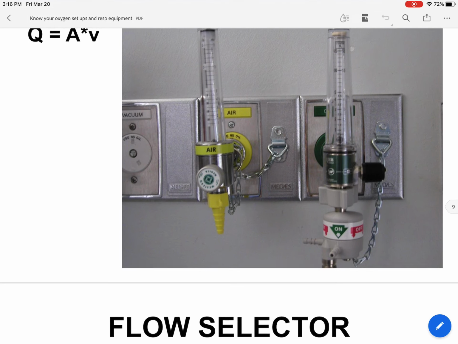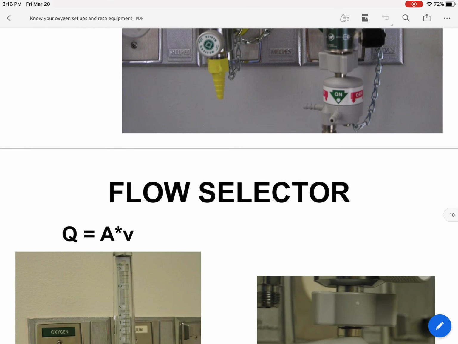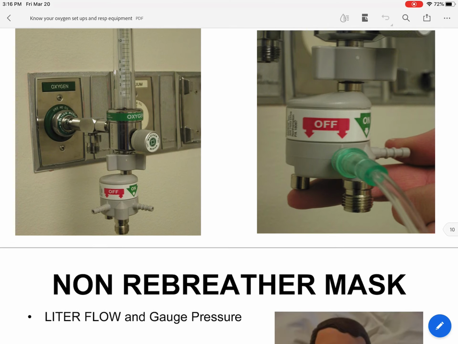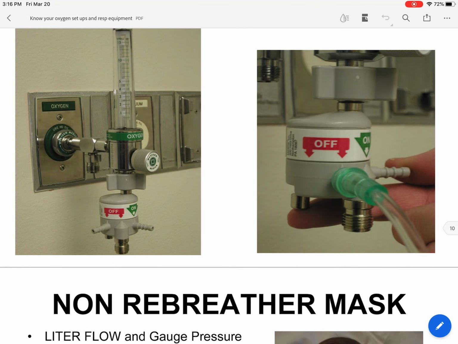Another example here, flow rate: small nozzle sizes, air is going to flow fast. And more of the same here. Different nozzle sizes are going to make air flow at different rates.